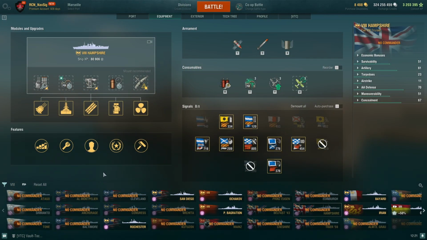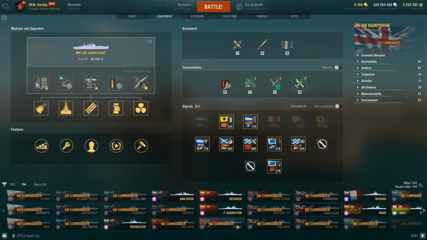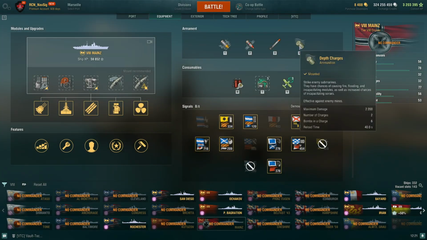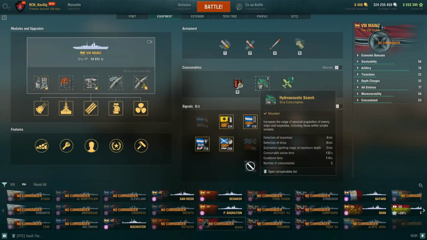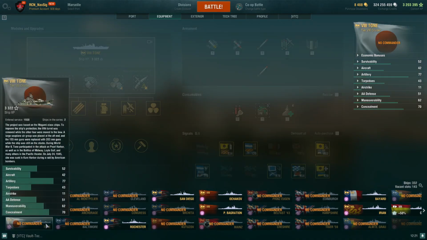I want to do the next part of the series, which is cruisers, and there are three types of cruisers in the game. So let's do ourselves a favor. I've got the Hampshire. She's an airdrop cruiser, with a range of 7 kilometers, which I think sucks. Let's go look at the mines. Depth charges, 2 sets, 40-second reload, still sucks, but she's got hydro. Hydro's important in this game, and we'll go to Tone.